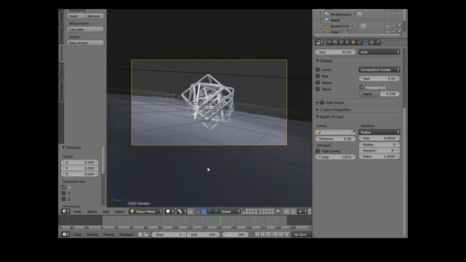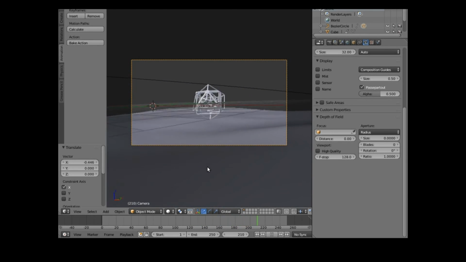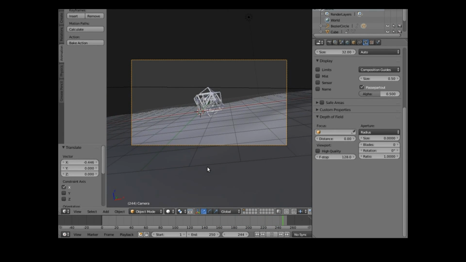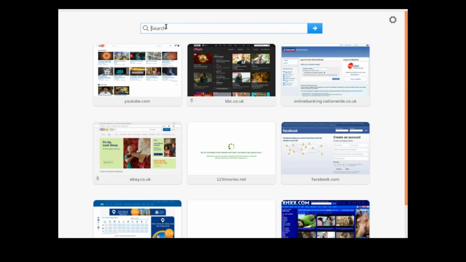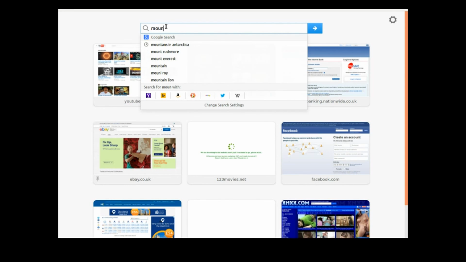So what we need now is some type of backdrop. So there's an easy way to add a backdrop in using images as planes, and we want mountain panorama or something similar.